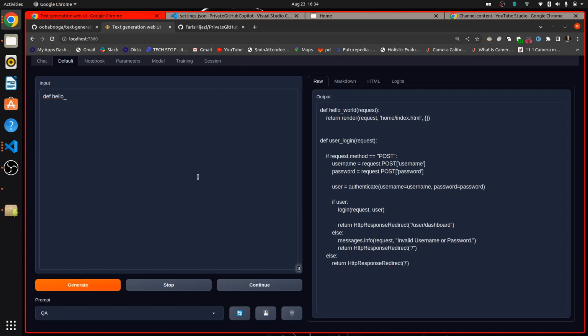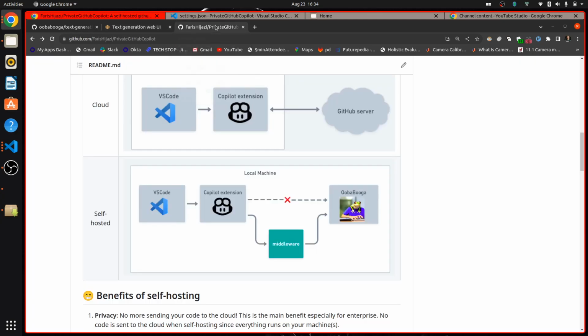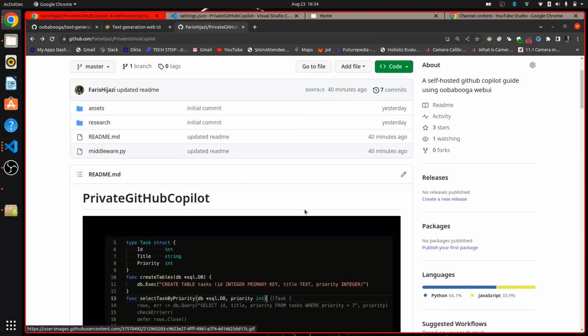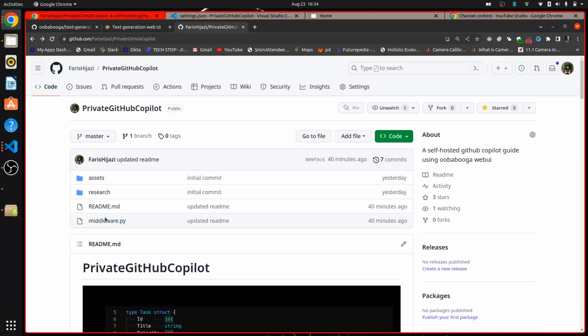And not only does it have a UI, but you can use it as a backend or API. So it has a very similar API, but not perfectly identical. And that's why the Copilot extension will not work directly with it. I had to write a tiny piece of code, like 90 lines of code, which is the middleware. And that's the only thing you're going to have to run. The only actually important Python file is the middleware.